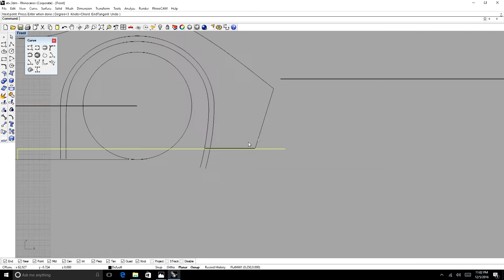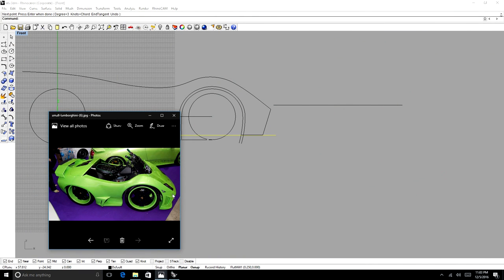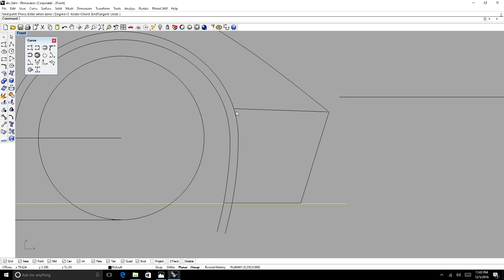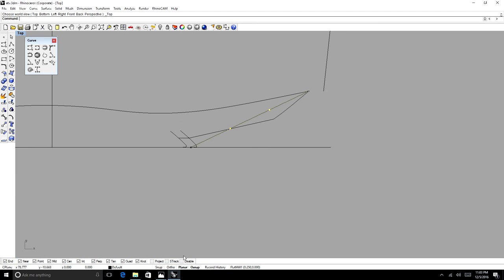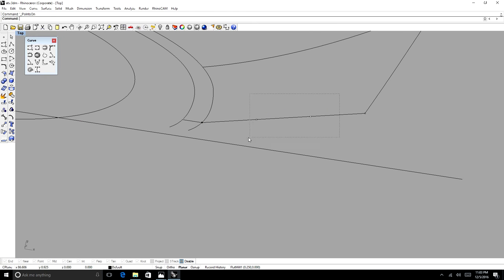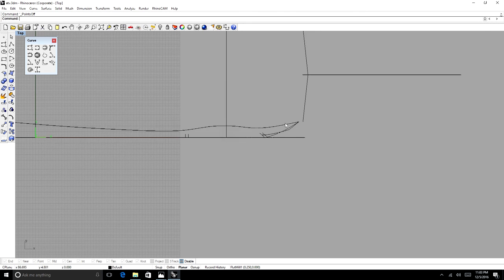This computer shit. We're gonna draw a line right here from this corner to this thing. I think so far so good. We're getting a good shape out of all of this so far. Let's add a bend, some radius to it. That looks good to me. We could add some radius to this one too. That looks good to me.